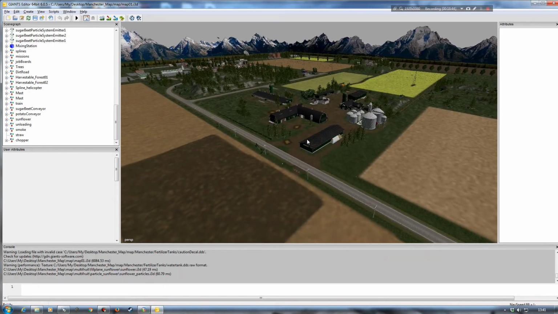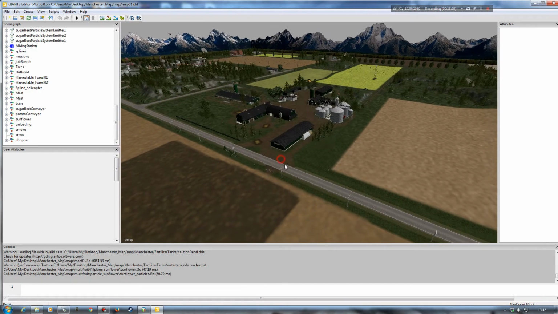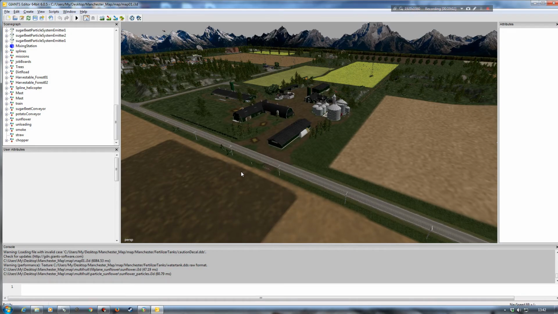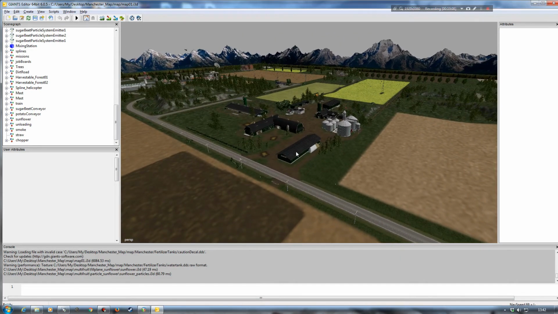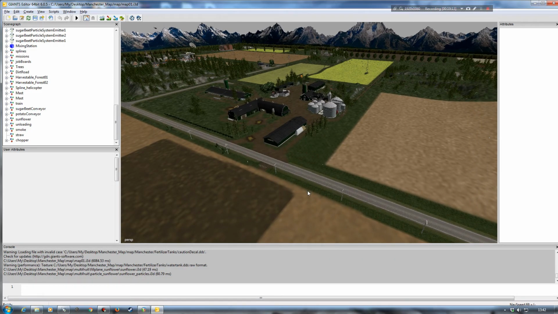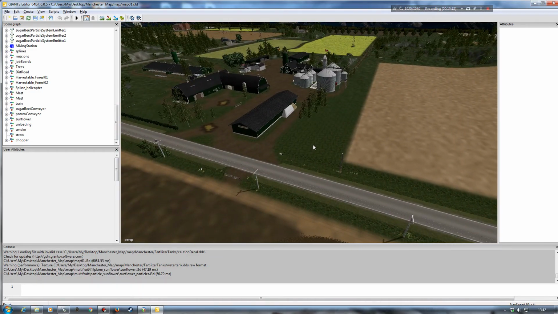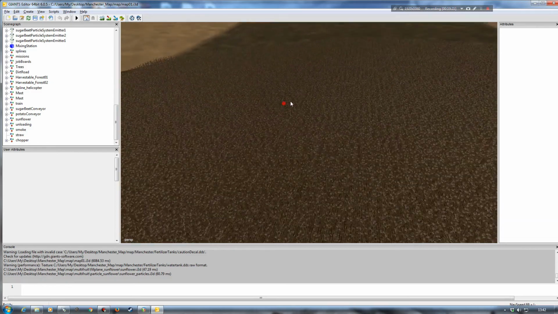I will say that there may be a possible conflict by doing it this way. If you do choose to use a modified trailer or harvester that does have its own fill plane and particle animation, by adding them into the map like so, you may find that it will cause a conflict because it may not know which one to display. In my experience it's not caused too much of a problem, but I generally tend to stick with stuff that doesn't have any of its own particle animations anyway. So, again, that'll be on you to experiment with and see how you get on.